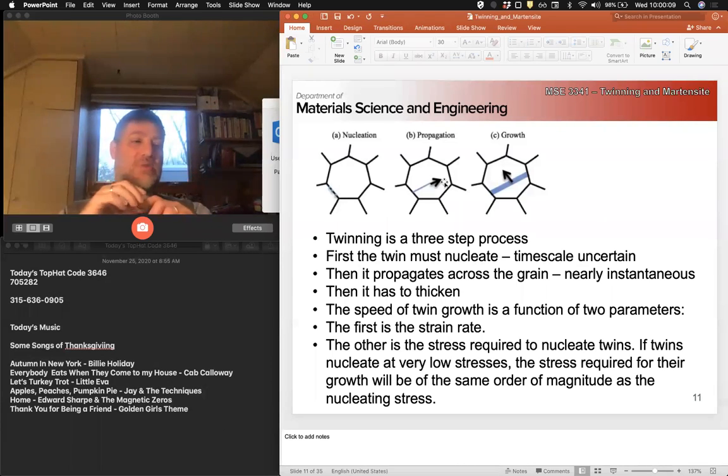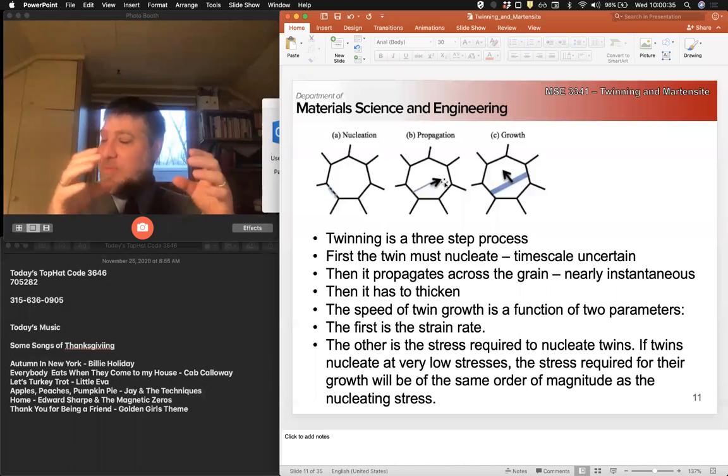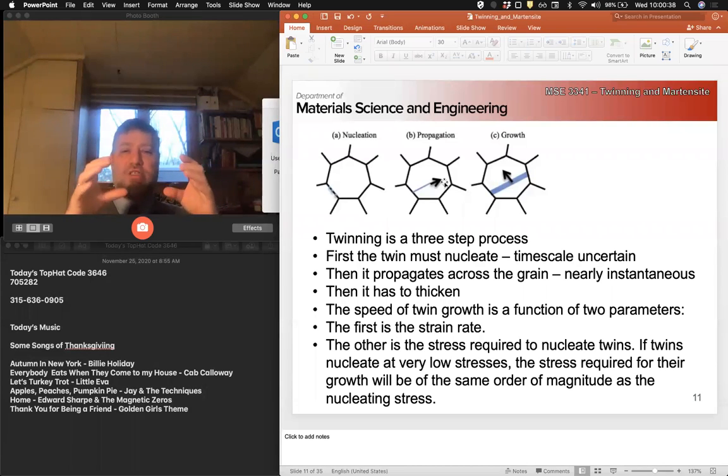There are some beautiful experiments in electron microscopy where you've got electron cameras functioning at thousands of frames per second. The 4K camera that we have at CMAS does 4,000 frames a second. And all of the twinning experiments that have been done in situ show no twins, no twins, no twins, no twins. The very next frame, there are the twins. So step B happens instantaneously.